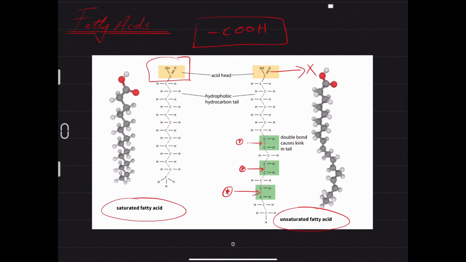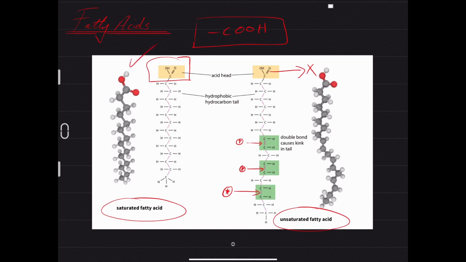So can you just take down a simple drawing of a fatty acid? What is important is the acid head must be there, okay, and then you have a hydrocarbon tail, and you can make that maybe just, I would say, even 5 to 6 carbon long. That is fine. So you can do one saturated fatty acid, and then can you draw one unsaturated fatty acid?